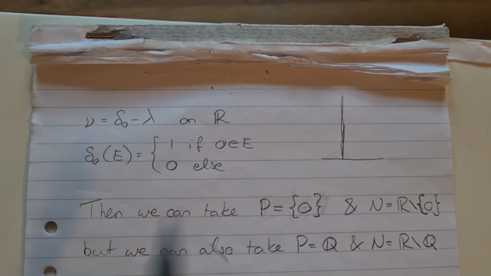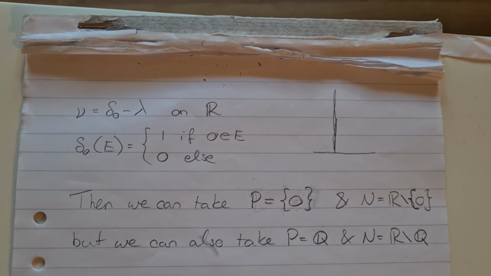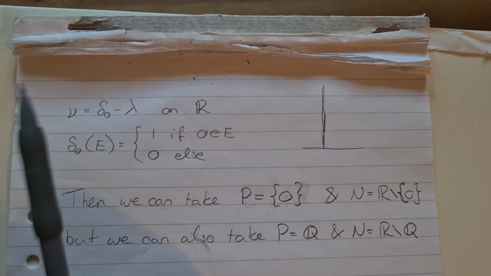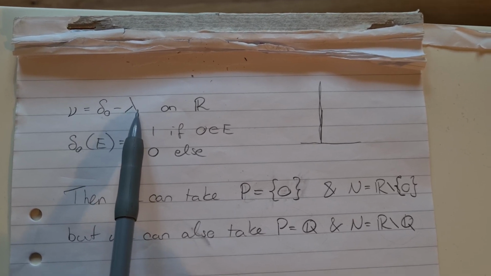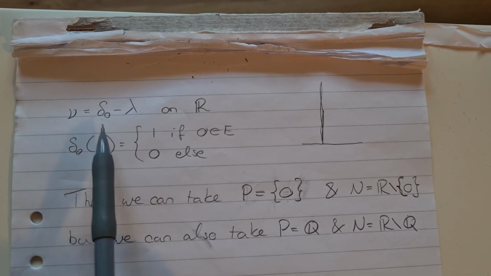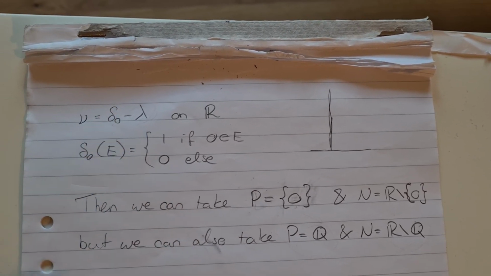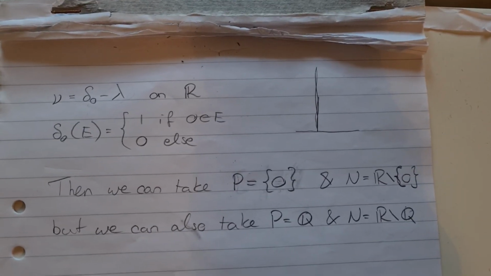And of course, for the Jordan decomposition theorem, you have a unique measure. So this is the positive part and that's the negative part. And unique in the sense that of course we can add a bit to this measure and then just subtract the same thing here, but this is the one you get from the construction in the proof of the Jordan decomposition theorem.